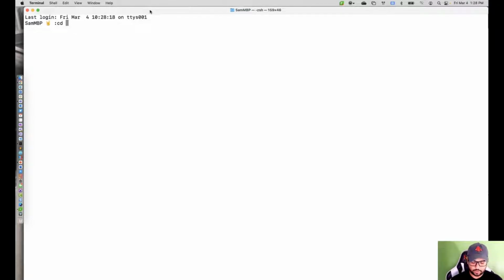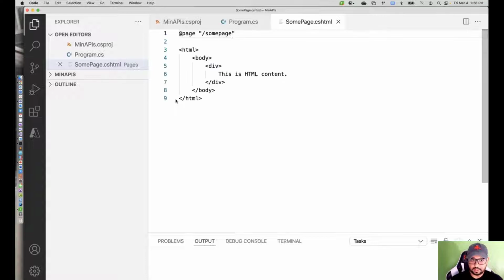Okay, I want to show you something that I was showing off a little bit when we did the MAUI talk this morning. I want to go back to some other type of APIs, like simple APIs. So I'm going to open up this project here that I have, and this is a minimal API in .NET 6.